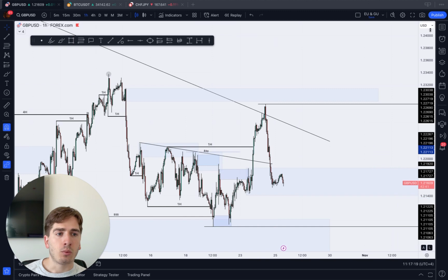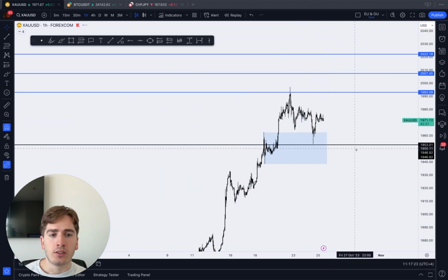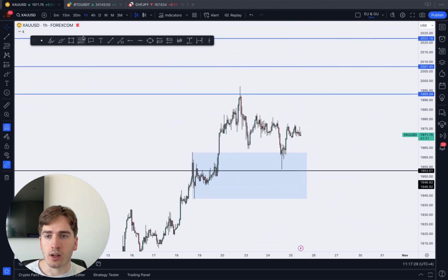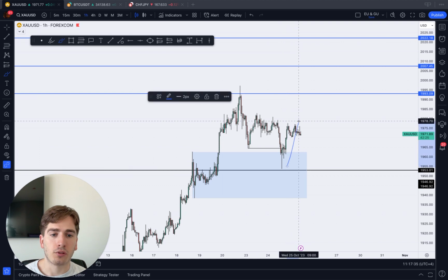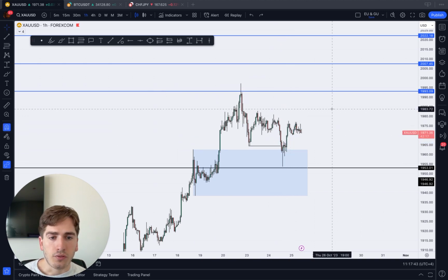So moving on towards gold, because of course everybody loves a little bit of gold. Gold moved towards our demand zone beautifully, and we can straight away see the very aggressive reaction back up towards the highs. As you guys know, yesterday I was mentioning this is your liquidation low. So what happened? We liquidated the low and a very aggressive reversal towards the highs. Could have easily gained, let's see if you just take it from the top, what is it? Yeah, 150 pips.